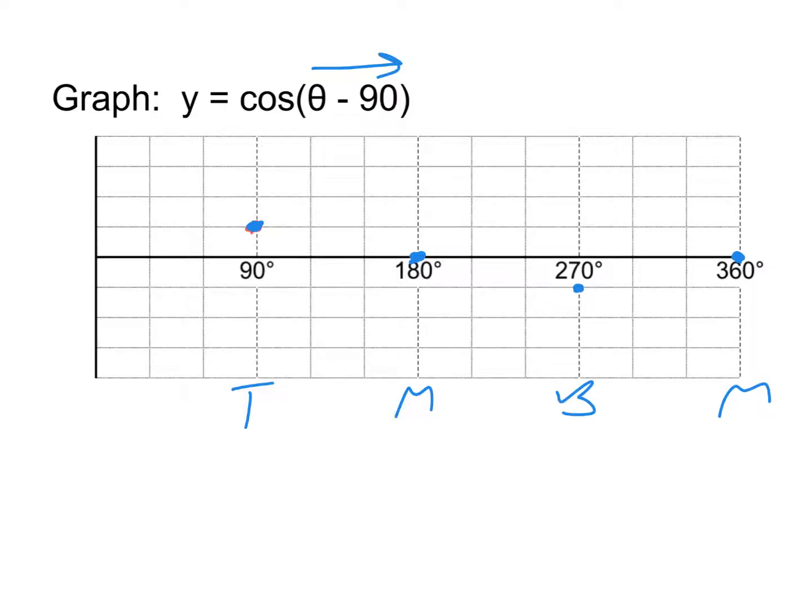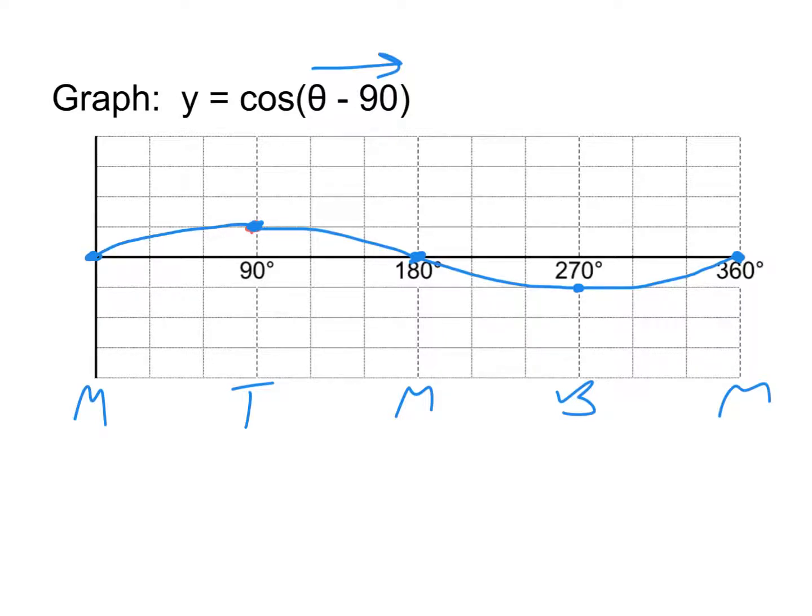Now, so far, that tells me this much of the graph. But what is happening between 0 and 90? Middle. Yep, at 0, it's got to go back to the middle. Because if I'm at the top, the next thing in the pattern, basically it's like I'm reading the pattern from right to left. Middle, bottom, middle, top, middle would be next in that pattern. And so then, that is what your graph should be looking like for cosine of theta minus 90.